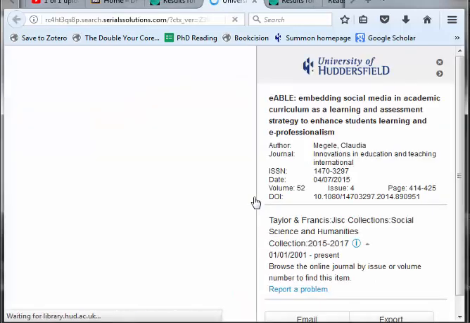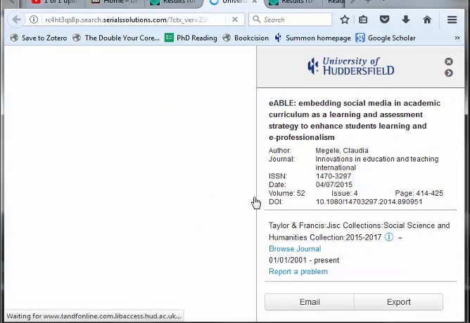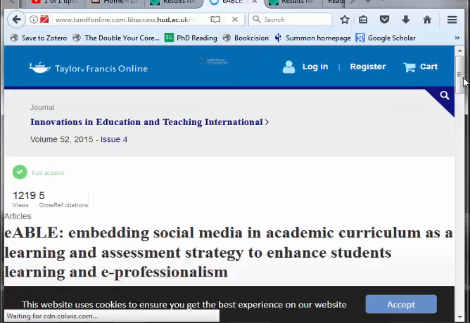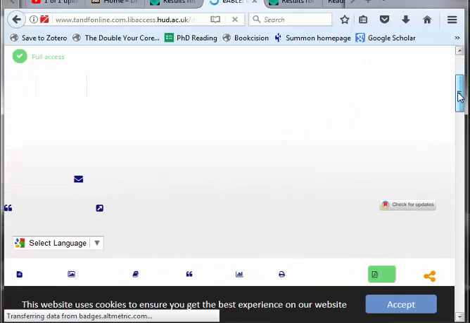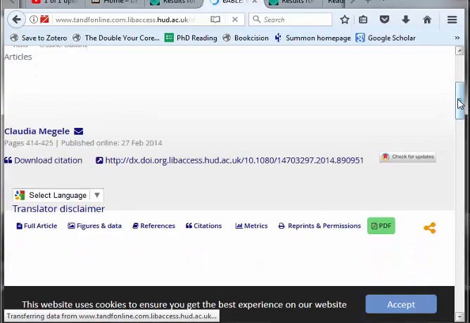So I'm going to click through on it, and what I was advising that you would do to begin to narrow down your literature search is to have a look at those sources, and in particular to have a look at the list of references at the end. So it's just taking a moment to do that. It says transferring data. There we are. So that's the article, or at least it will be the abstract of the article.